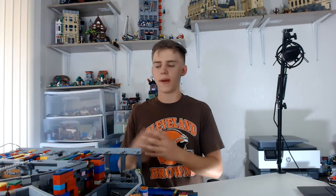So what did you all think of the MOC? Did I make some good progress here? I know there isn't as much exciting progress like, oh, I just completed the subway or I just completed the sewers. It's more a lot of SNOT tiling and a lot of build up. And that's honestly the hardest part, making sure everything is flat and on the right plane, right? That's always so difficult. As someone who builds giant MOCs, that's always the challenge, because one small kink and this entire MOC could be horrible, right? It could be structurally unsound, or even worse, it looks ugly, right? So it's just been a lot of that.